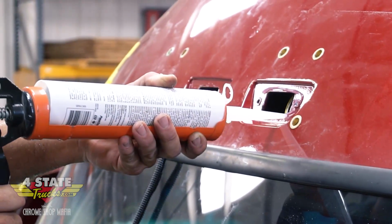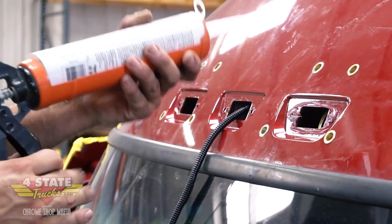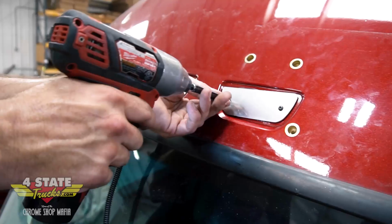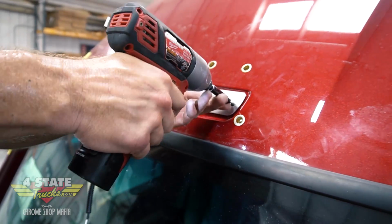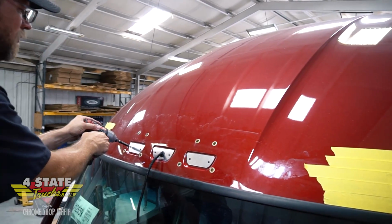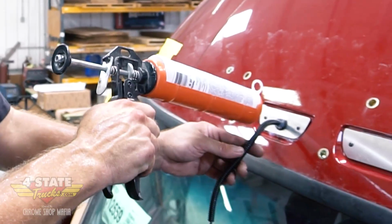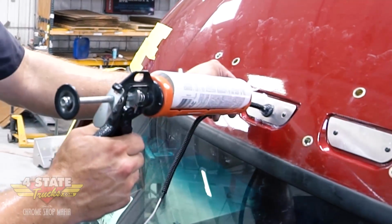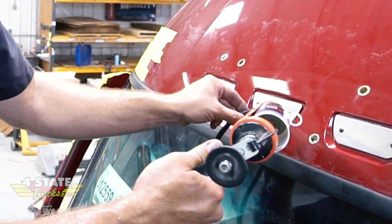All right, so I'm going to put a bead of silicone around this surface where this light was and in those screw holes. I'm going to go ahead and put my covers on here. I'm going to put a little more silicone around where this wire comes through. Last thing I want to have is a water leak up here after a busy job of doing a visor.